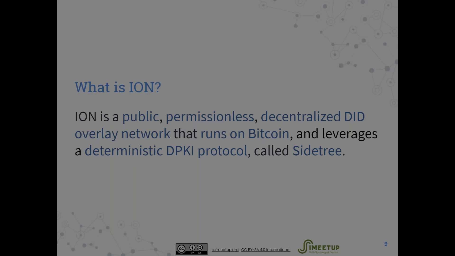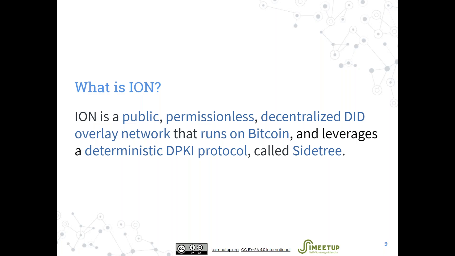To provide a technical overview: this is a public, permissionless, decentralized DID overlay network that runs on Bitcoin and leverages a deterministic DPKI protocol — SideTree. I really emphasize permissionless here. ION is not permissioned — even though Microsoft contributes a fair chunk of that code to DIF, the network itself doesn't have any encodings saying 'go talk to the Microsoft server' or 'you have to know about this authority.' It's really a construct more akin to Bitcoin's Lightning Network, where Lightning Labs commits a lot of code but nowhere in Lightning's code does it say you have to get Lightning Labs approval. Same thing here — it's a mathematical protocol that comes alive per node, and the owner of the node is the one who controls it.